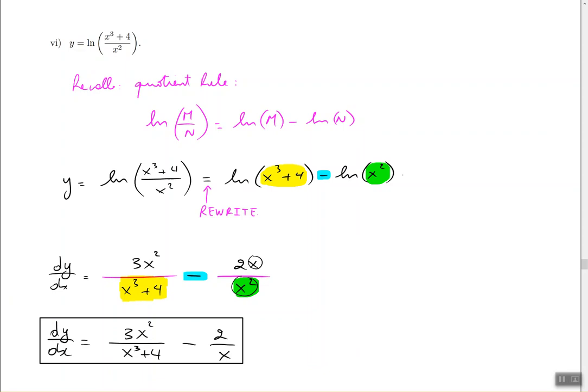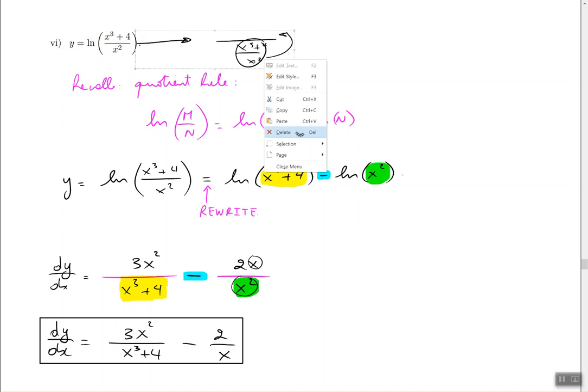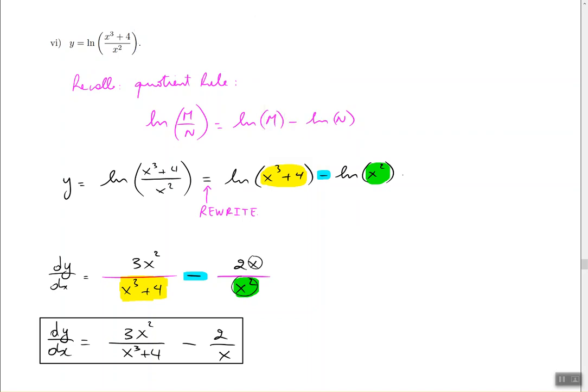So the benefit of doing this method is that I avoided doing a quotient rule. Remember, if I had done the derivative with the original problem, I would have to write down (x cubed plus 4) divided by x squared on the bottom. Then its derivative is going to go on top. And the derivative of this is a real mess. It's going to be a quotient rule, and then I have to clean up the whole mess afterwards. So this is the reason why I decided not to do that. Just rewrite it and solve the problem with the rewritten version.